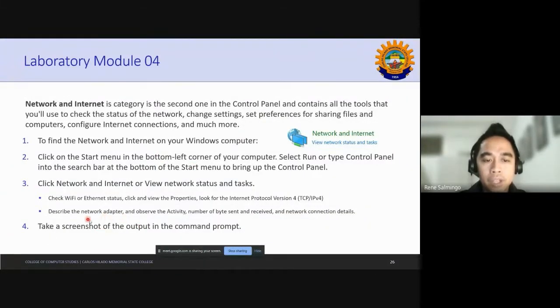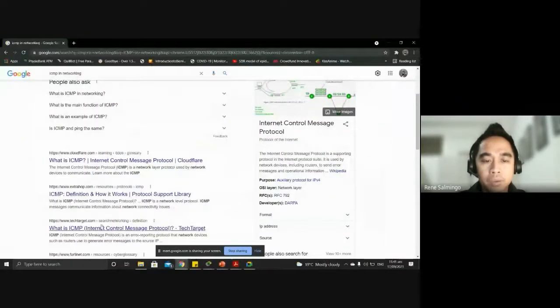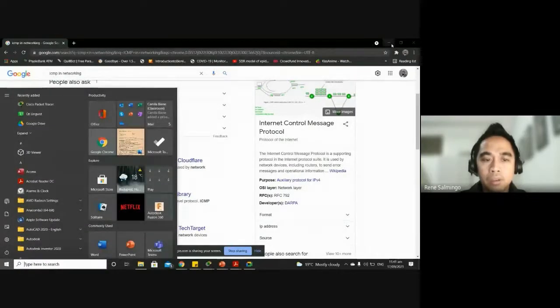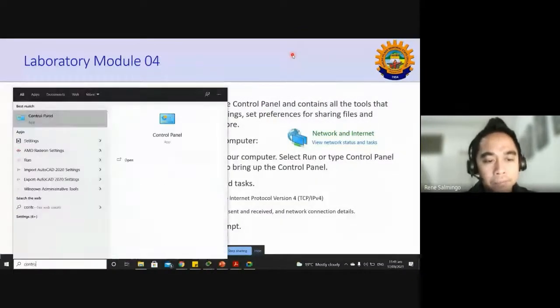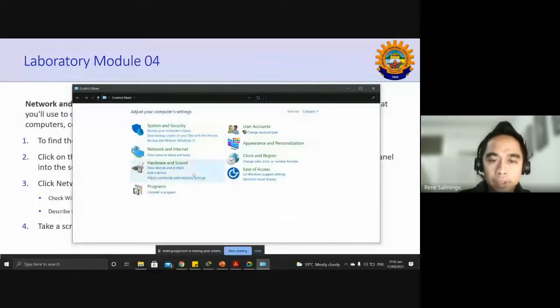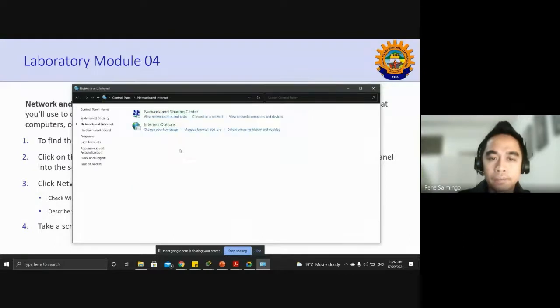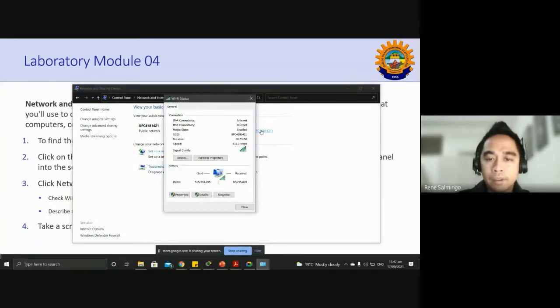Describe the network adapter. You have already found the network adapter. Again, what's the method that you're going to use? First, you go to Control Panel and you go to Network and Internet, and you view, and you check this, and you go to properties.